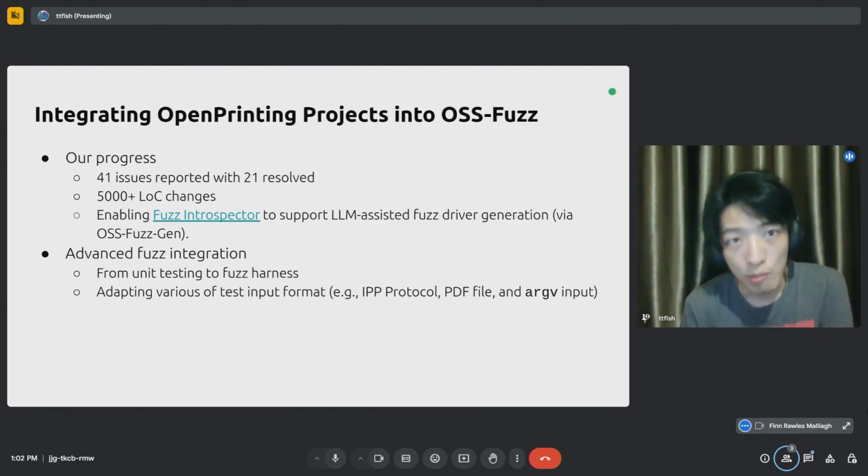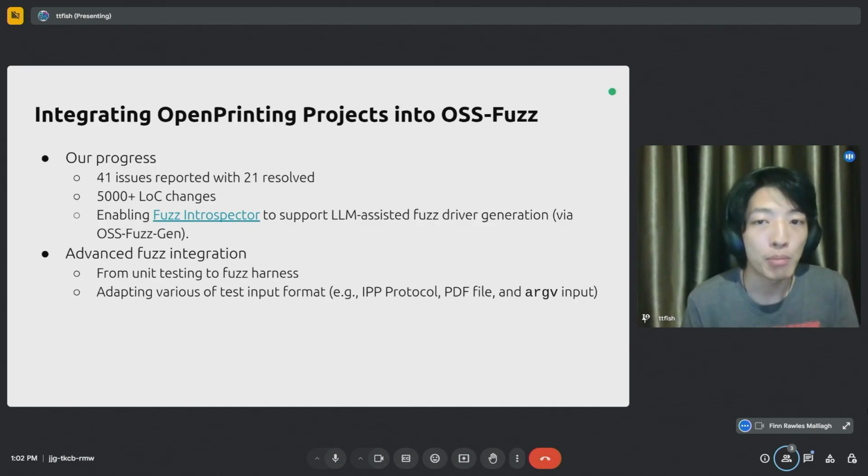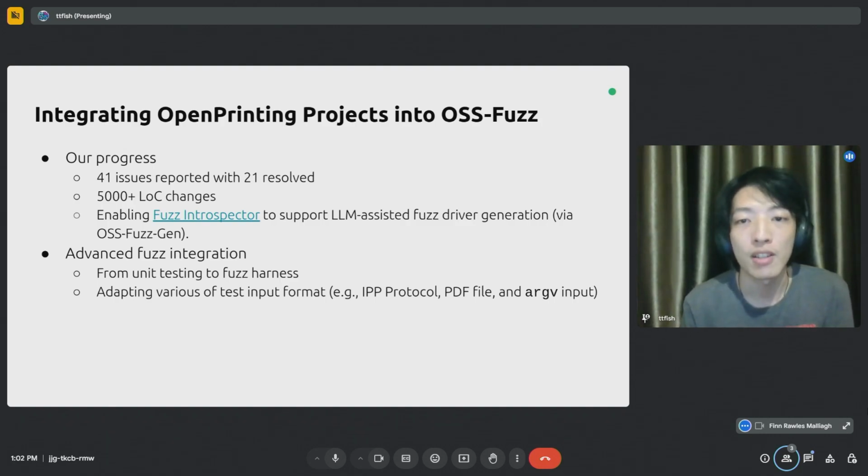So for example, in OpenPrinting, we have the IPP protocol, which can be formalized as a protocol fuzzing question. The goal is to design a format or a template for us to mutate from, and we want to find the violating input that may trigger a crash or vulnerabilities in the software.